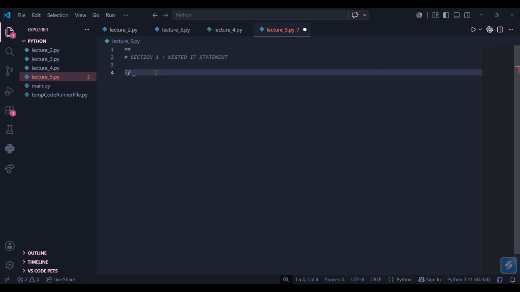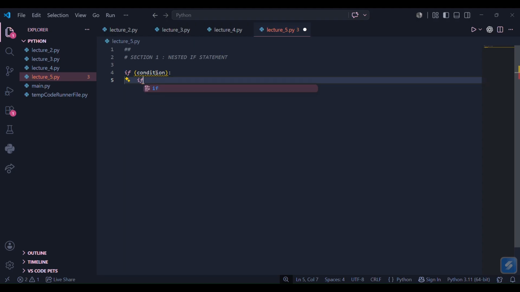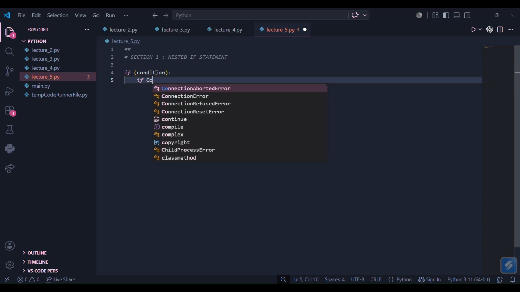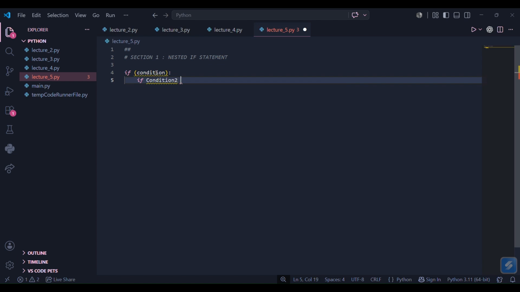If you are putting an if here, and this is the condition, and here you will be having another if, and this if will be indented. If the first condition is true, we will be writing code here, and here else.